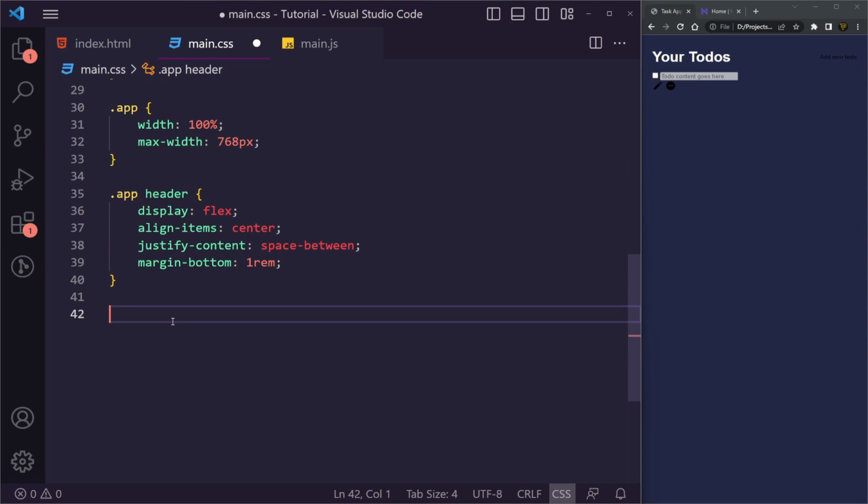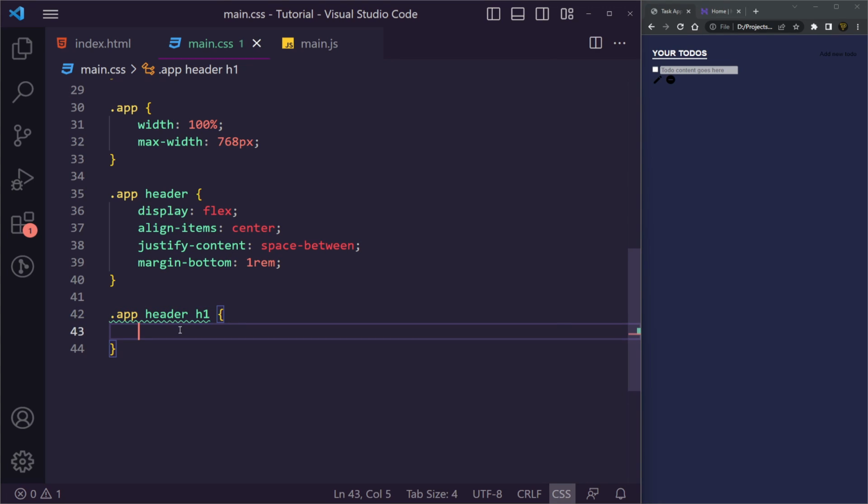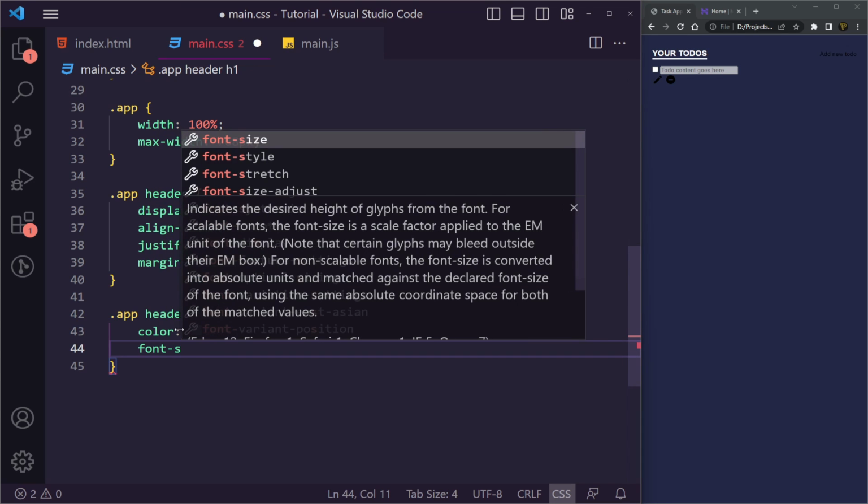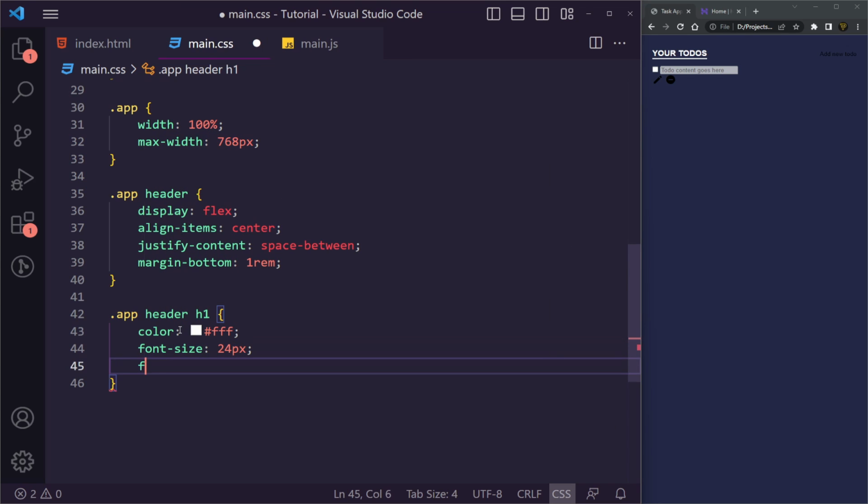We're going to start by styling our actual header there, because that's not exactly how we want it. So let's just style it like this. So we're going to style our H1 now. Just set the color equal to a white, the font size at about 24 pixels, and the font weight to be only 400, which will make it regular or normal font size.